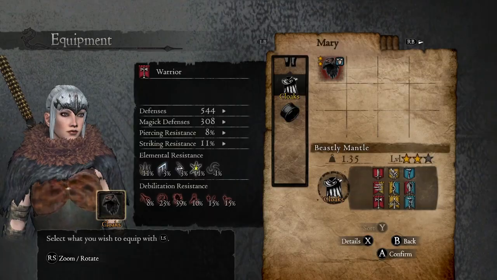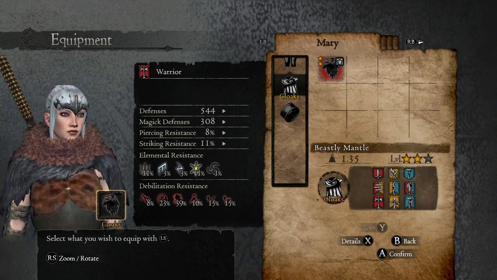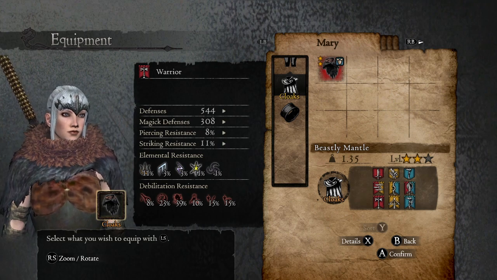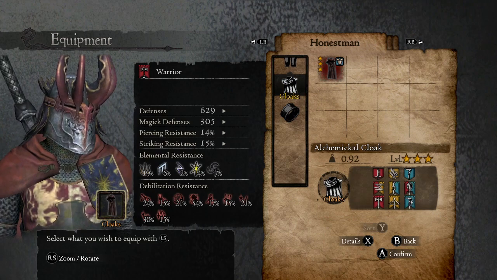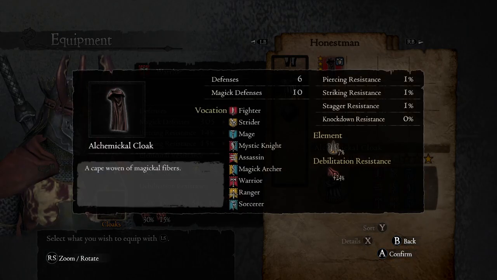Ultimately, I want this on my pawn. It's much easier for your main character to dodge spells than for your main pawn. On the other hand, however, your pawns don't take as much damage as you do, so it's a little bit of a trade-off, but nevertheless, that's the play here. My plan is to get this to Dragonforge and then give it to Honestman. That's going to be true for most of my equipment, actually. And then for him, I have the Alchemical Cloak, which I'll switch back to Mary, although looking to upgrade this as soon as I can.